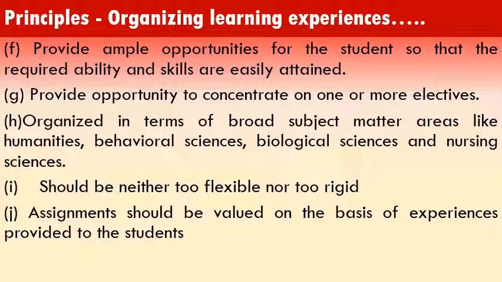So here there should not be any restriction; the students can choose any number of electives if they are willing to do so. So that opportunity should be given. Then it should be organized in terms of broad subject matter areas like humanities, behavioral sciences, biological sciences, and nursing sciences.